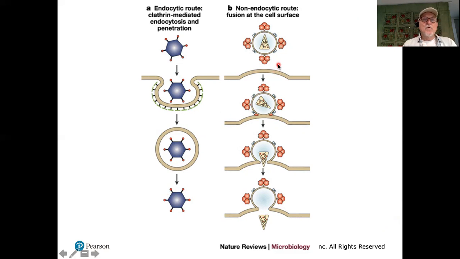This is a fusion route. This is quite common with enveloped viruses because this outer membrane, the envelope, is quite similar to the cell membrane. Once the viral proteins bind to the correct signal proteins on the host cell membrane, the two membranes unite and open to kind of spit the capsid of the virus into the cytoplasm there.